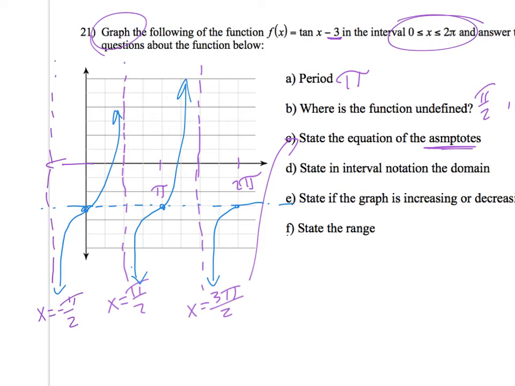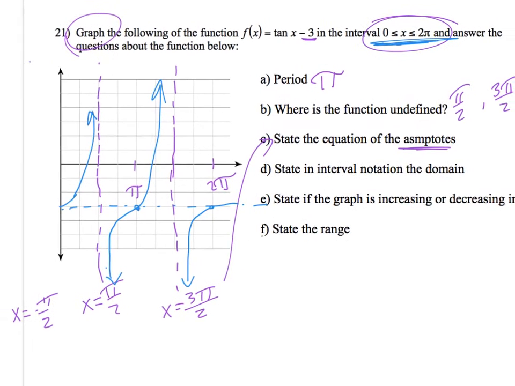Okay, so looking at this, I don't need this part. I don't know if I can erase it, but oh, I can. Look at this. I don't need this side over here because that's not actually in the domain of the graph that I want, because I only want it from 0 to 2 pi. So state the intervals in the domain.